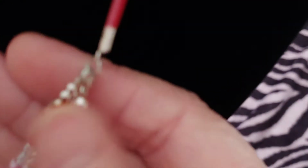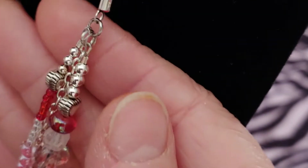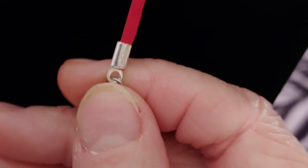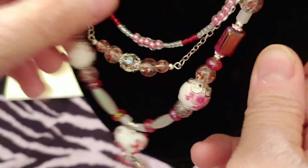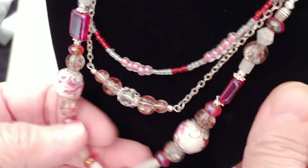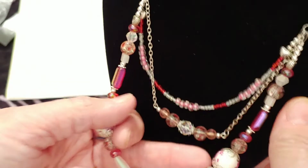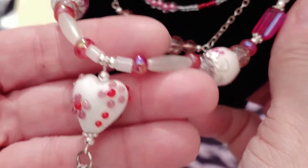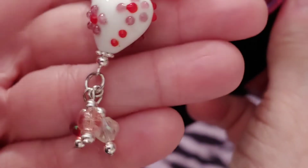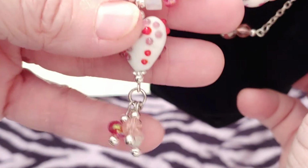And these are all attached right here. I used a little jump ring onto the end of my finding here, and I just layered the different lengths of chain. This is actually all beaded onto that tiger tail. I just took some beads, laid them out in the pattern that I wanted, and then made a little charm out of the heart, put some little dangles on there with some of the beads, so it just kind of hangs down there.